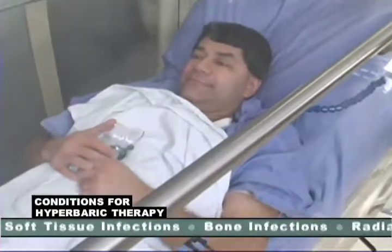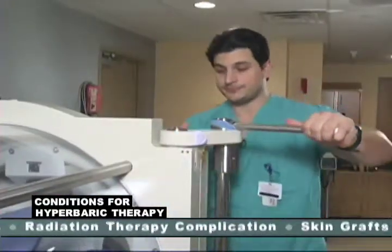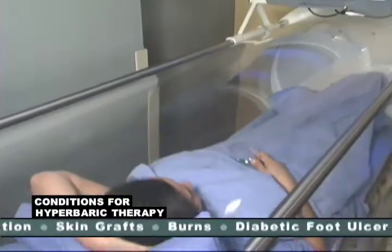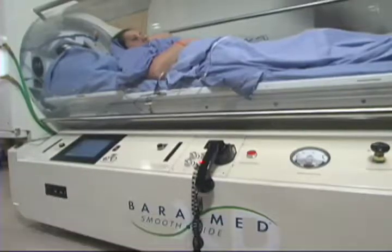Patients simply lie down and slide into the chamber on a special bed. Patients are always breathing fresh and temperature-controlled 100% oxygen. They are very comfortable. Each hyperbaric oxygen therapy session is done in a private, germ-free environment using our state-of-the-art Baromed Monoplace XD chambers, designed of clear space-age acrylic plastic.